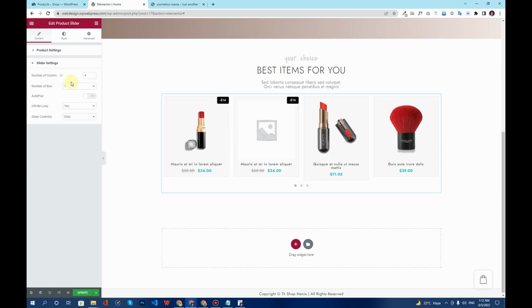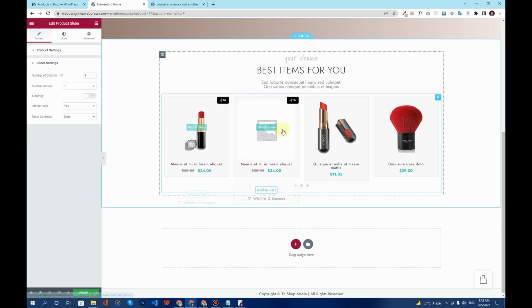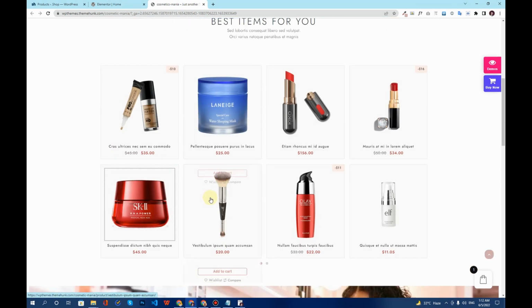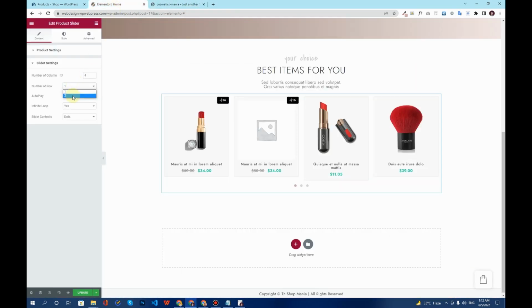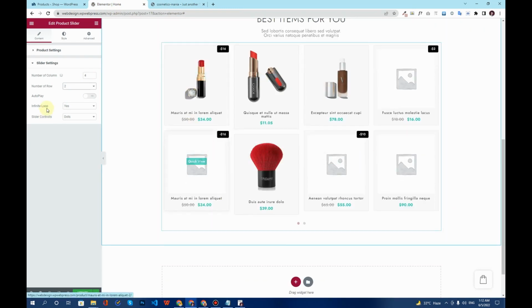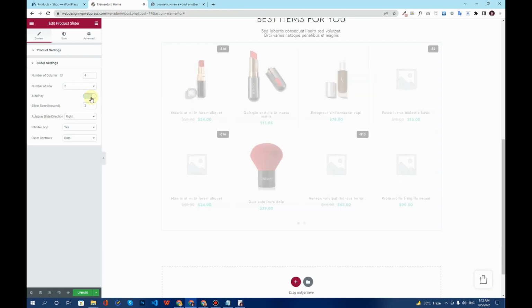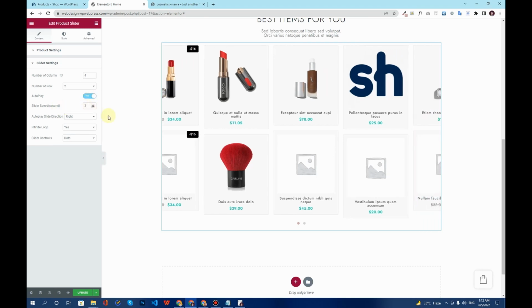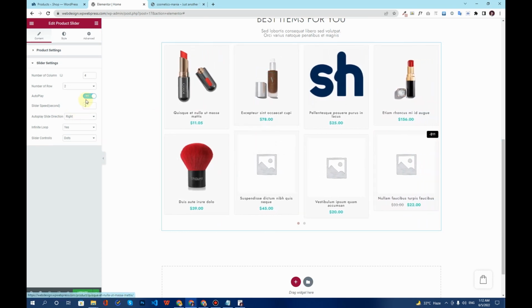And the slider settings, you have number of columns. So 1, 2, 3, 4, we have 4 columns. We have only one row, but in here you can see that we have two rows, so we'll choose rows up to 2, and then you can get 2 rows there. If you want, you can choose autoplay. If you choose autoplay, this will autoplay after 3 seconds, just like this.